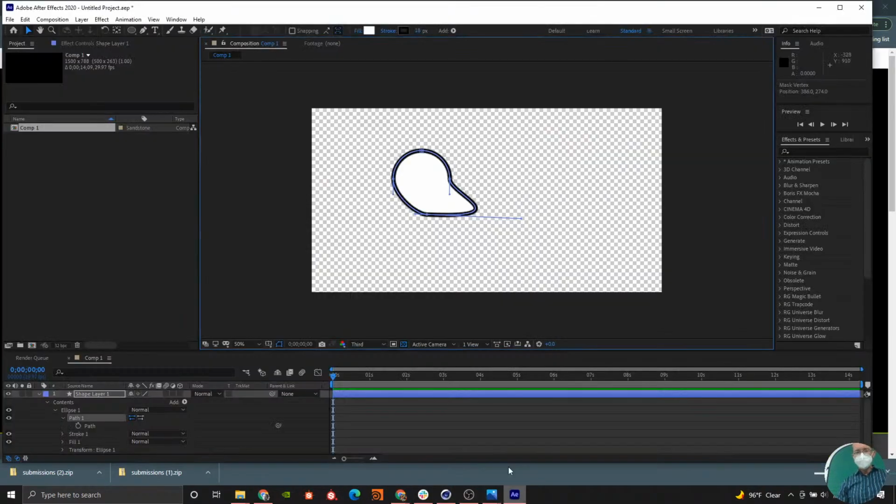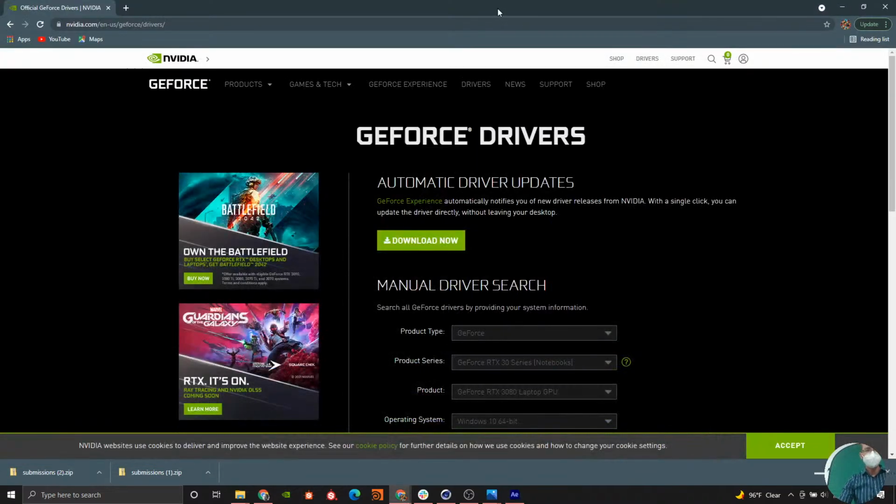The other thing is that sometimes there's this bug in After Effects where it will look black until you move the playhead a little bit, and then things will show up here. Try that as well. Let me know on Slack as soon as you try that to see if it shows back up.